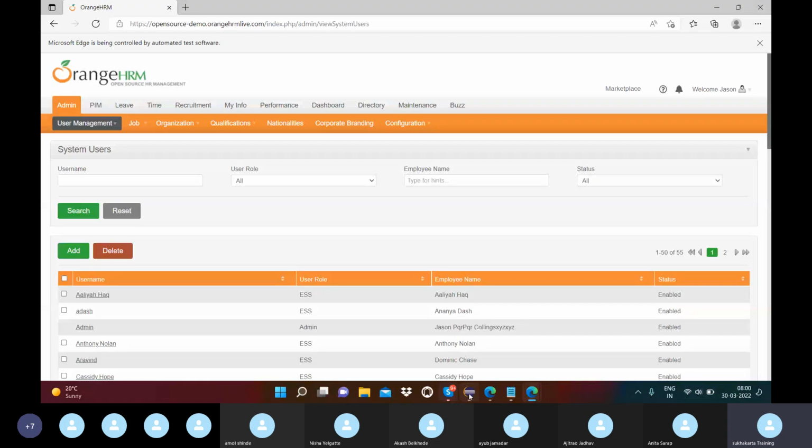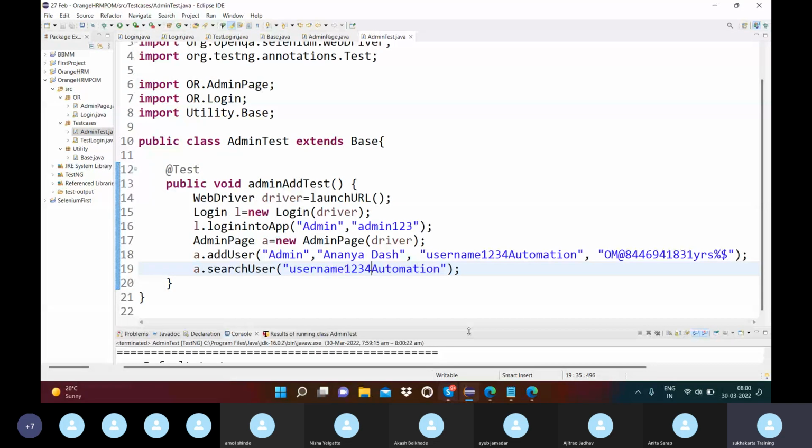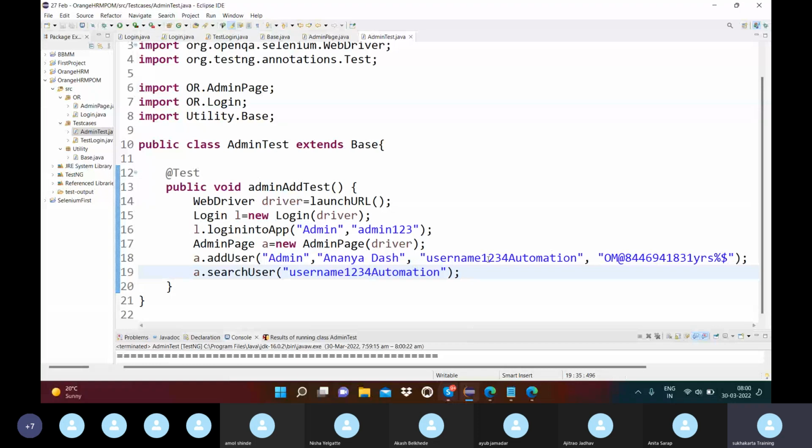It is failing somehow. It should not fail. Run as TestNG test.